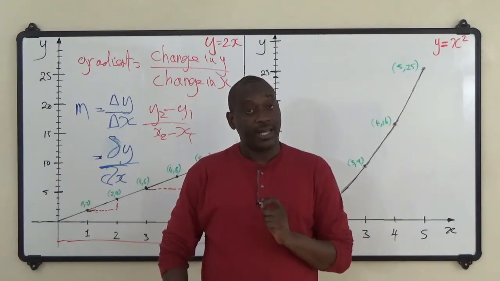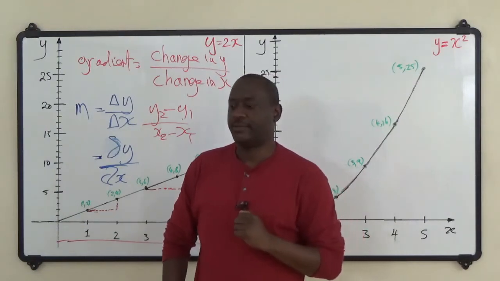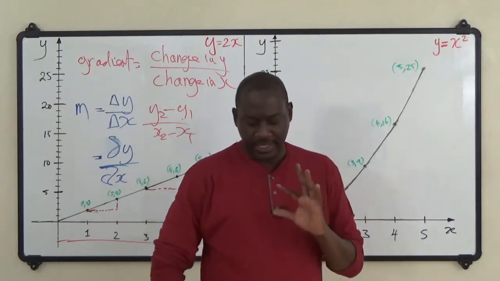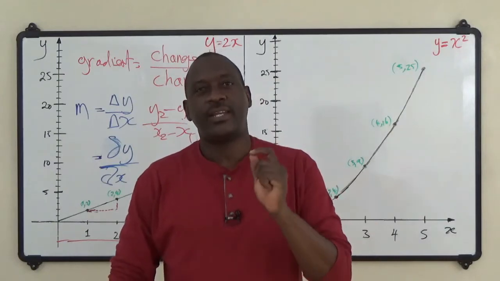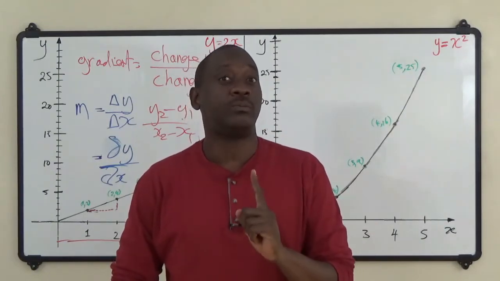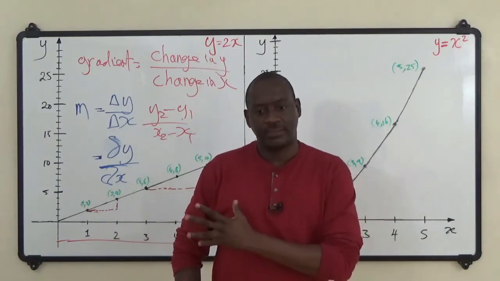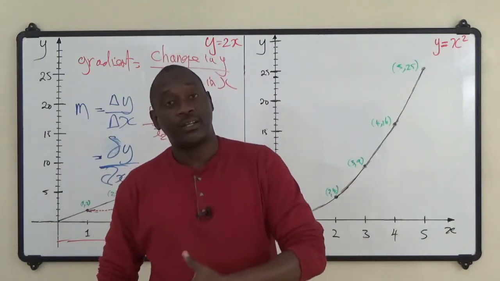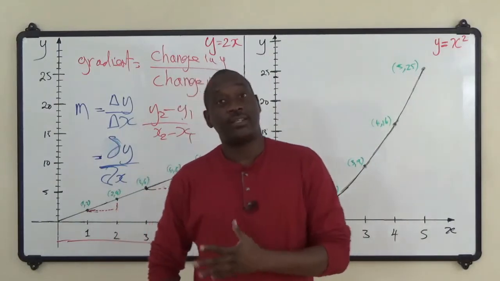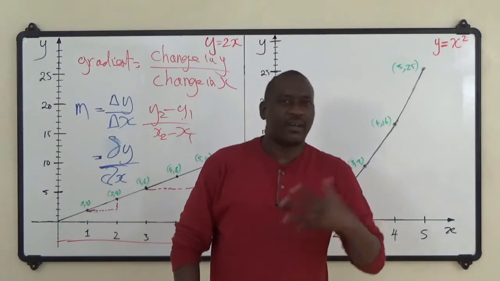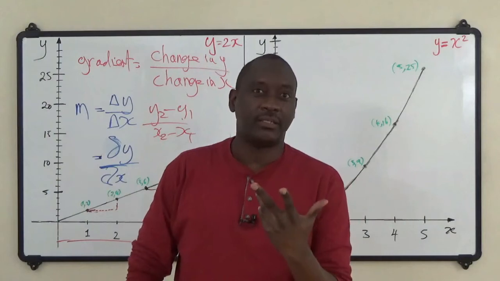All right? That, however, is not the case for the curve. So we're going to talk about the curve in a little bit, just to demonstrate the whole idea of the difference between the straight line and a curve. Because with the straight line, the gradient never changes. That much we know. There is no such thing as the gradient of a curve. You can't have a gradient of a curve. A curve, by definition, does not have a gradient.